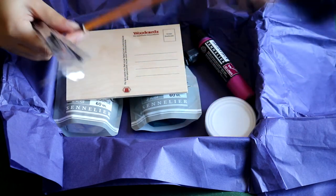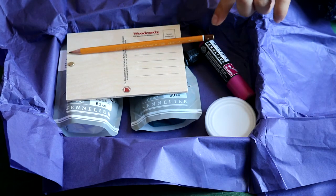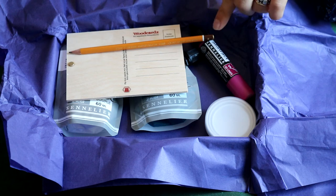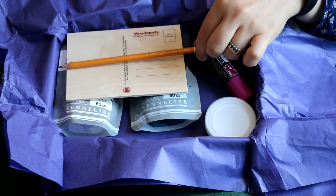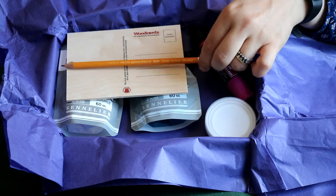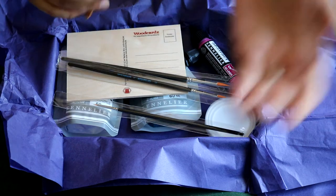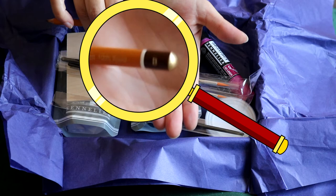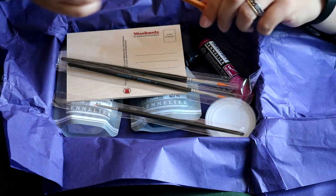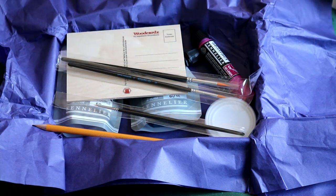Then we get a Koh-i-Noor Hardtmuth in B. I think that in the previous Upcrate box we got one in an H. Or was that another box? Anyway, I know the brand and the pencils are quite good. And what I really like, which I'm pretty sure that I have shown before, is that it's triangular, which means that it's very easy to hold for a long time, so you can sketch at ease.